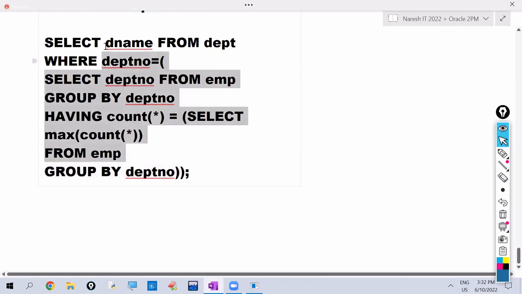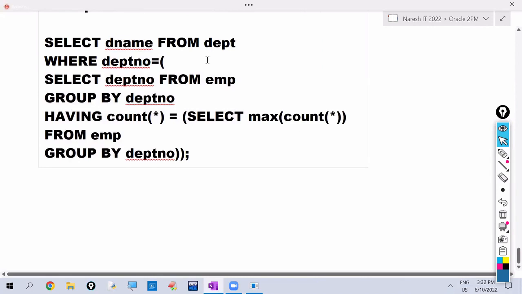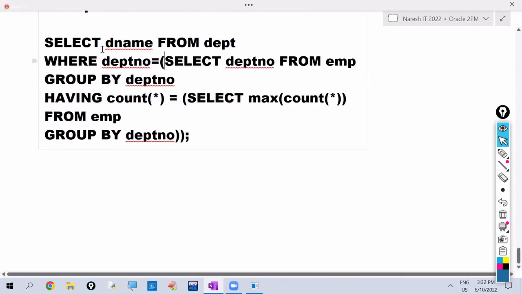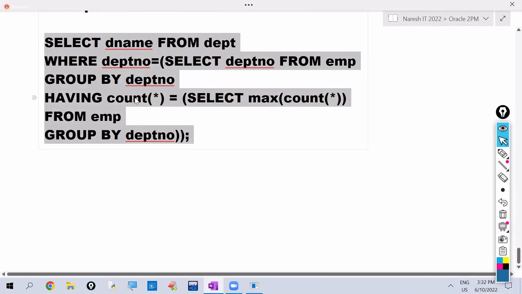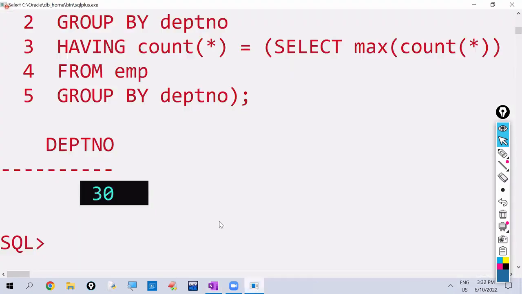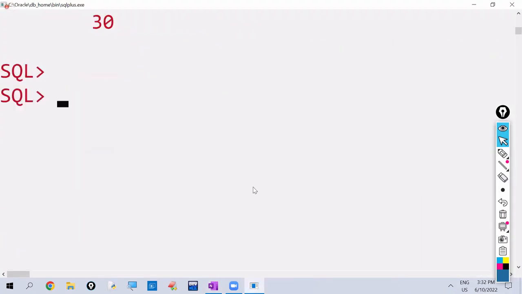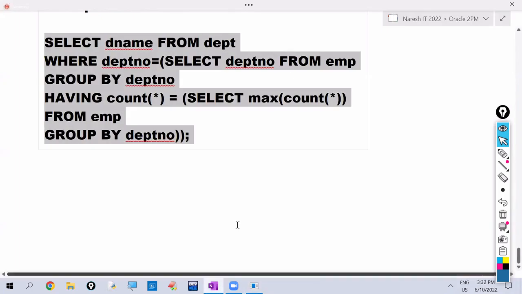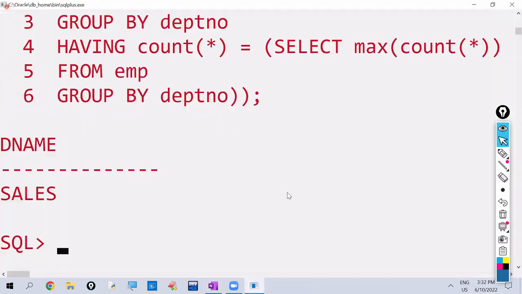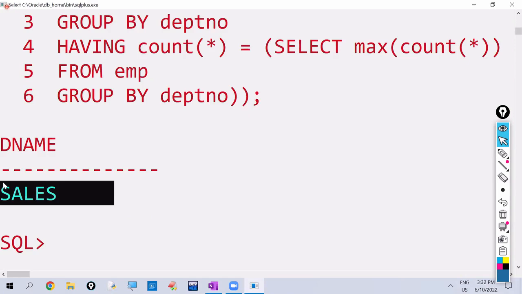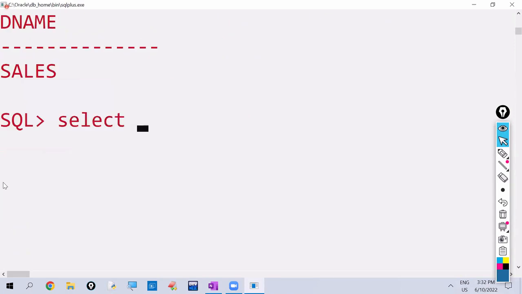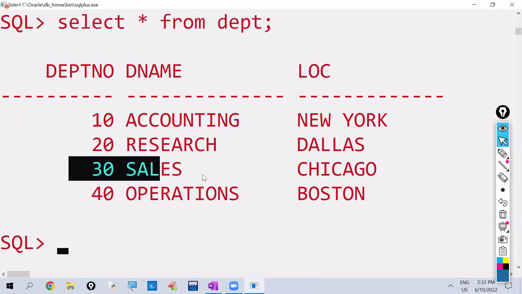For department number 30, the department name it will display. This is the query. So I'm copying this. See here what it is displaying. Observe, sales. The 30 department name is sales. You can check here, select star from department. The 30 department name is sales.